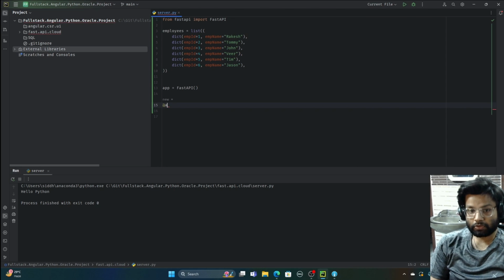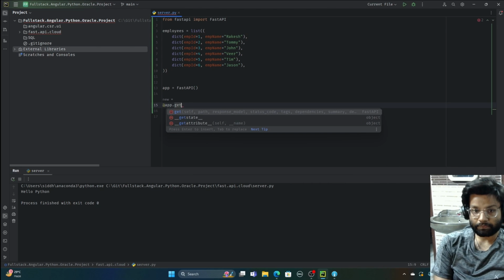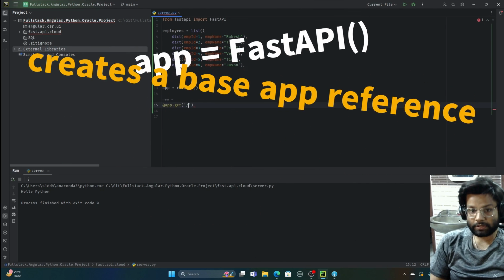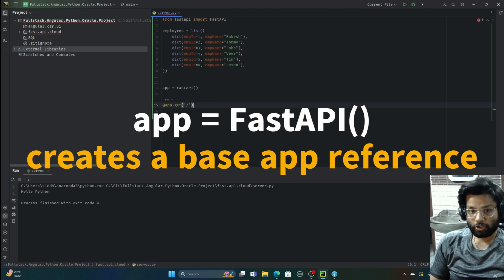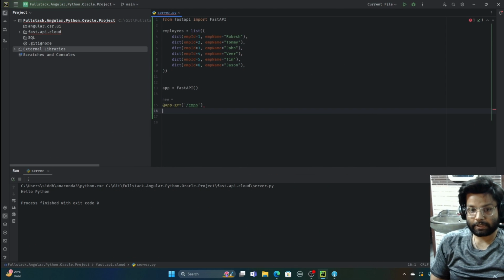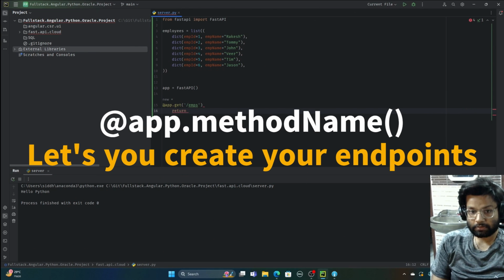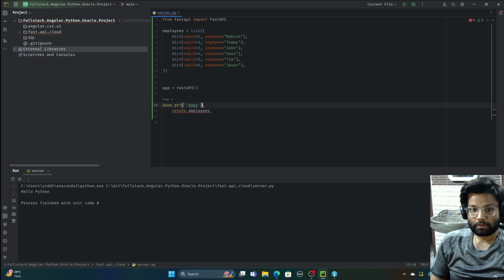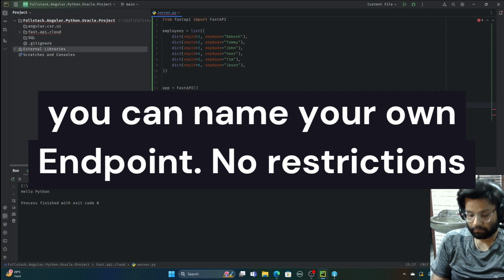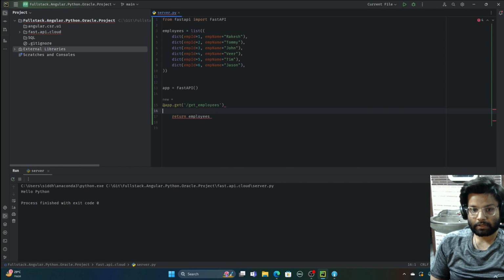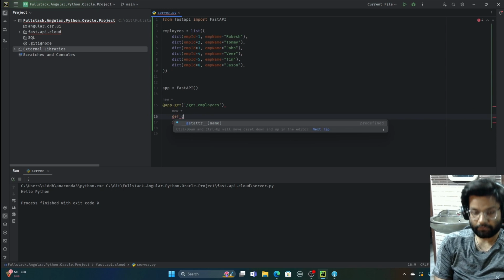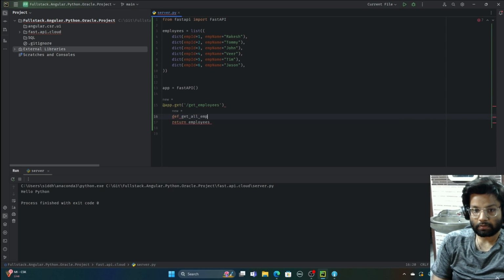How can I do it? You need to do app dot get, and on slash emps I am just going to return employees, and here we can say get employees, like this, and let's create a function def get_all_employees.